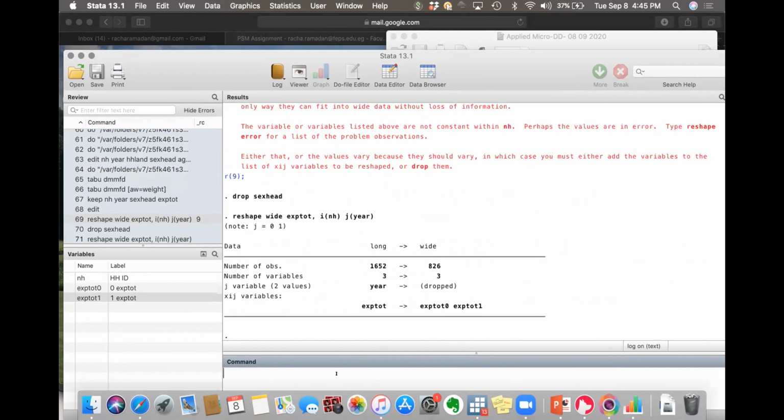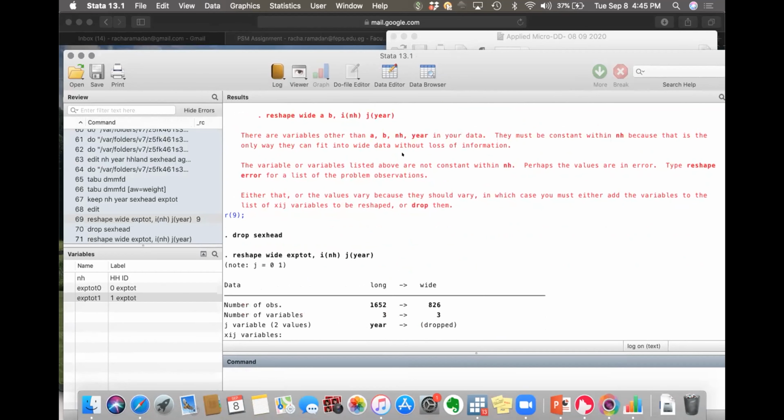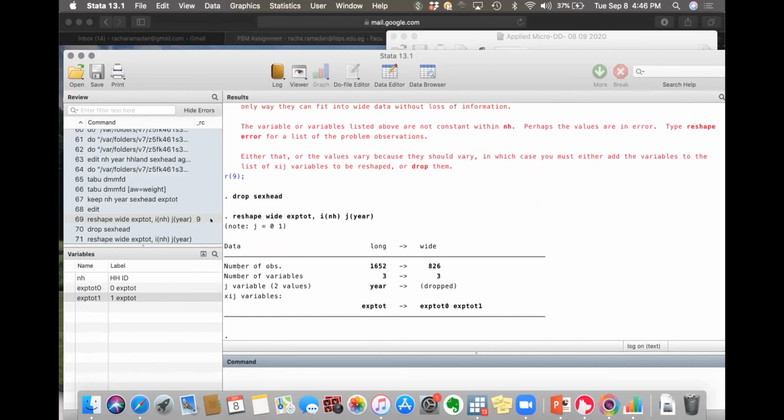Yes. So you notice that when I try to reshape while I have the sex of head, which does not change over time, I got an error message. Stata could not reshape it because this variable does not change over the years, over the j indicator I specified for Stata. But when I drop this variable that is constant over the years, and pay attention that sometimes the variables that we assume are constant over the years may change in the data set because of an error.